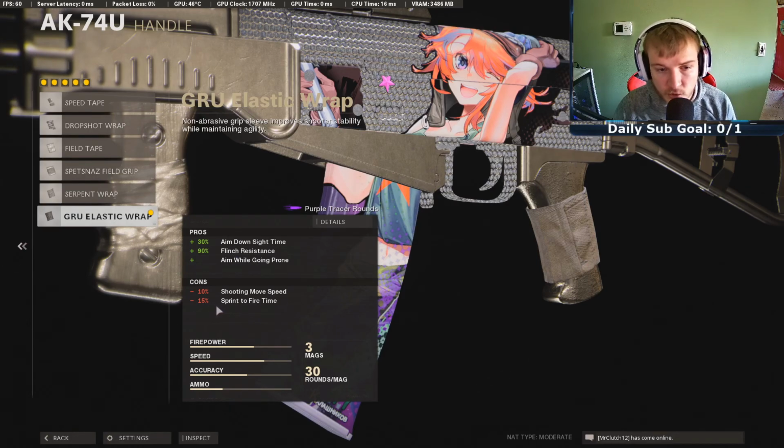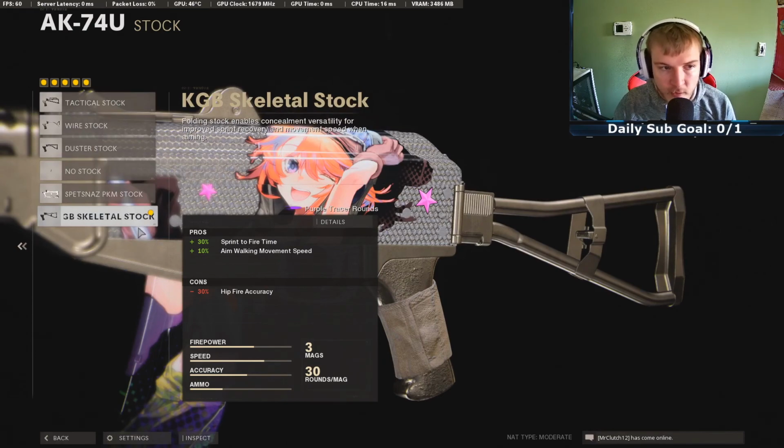We're going to be losing some shooting move speed and sprint to fire time, but we're going to fix that sprint to fire time. And this is going to be fixed by the last stock. This is going to be the maximum amount of sprint to fire time. It's also going to have 10% aim walking speed. This is going to help us strafe a little bit faster. If you didn't know, strafing is extremely valuable in gunfights. It's going to pretty much make you a harder target for the enemy to track. Even making them miss 1 or 2 bullets is going to be the difference in winning that gunfight. We are going to be losing some hipfire accuracy, but honestly, the hipfire accuracy isn't too important in this build.